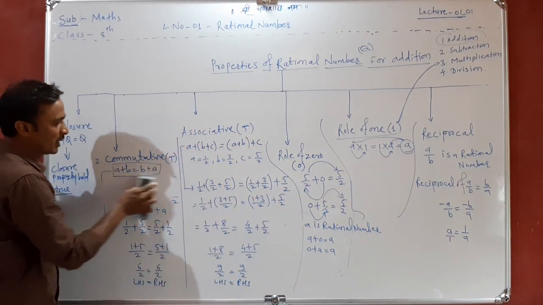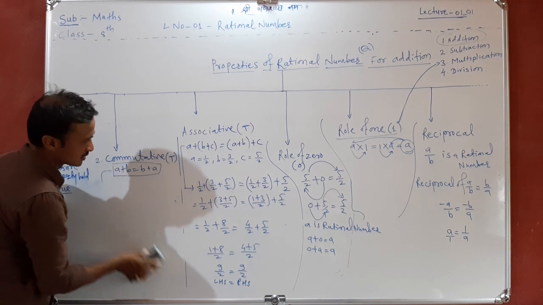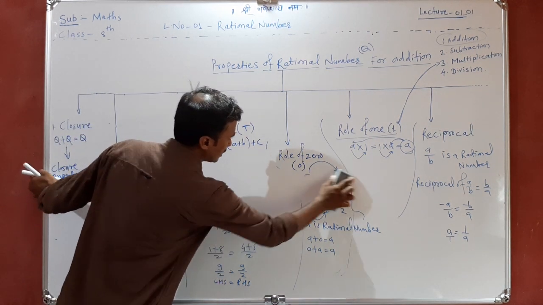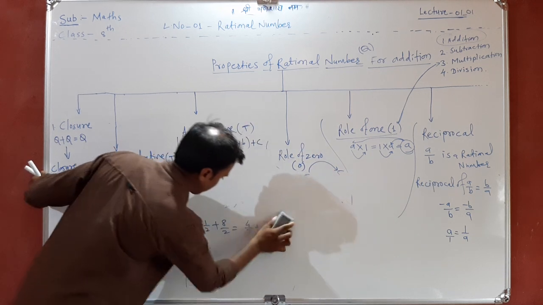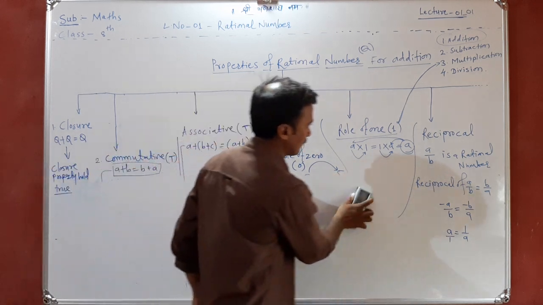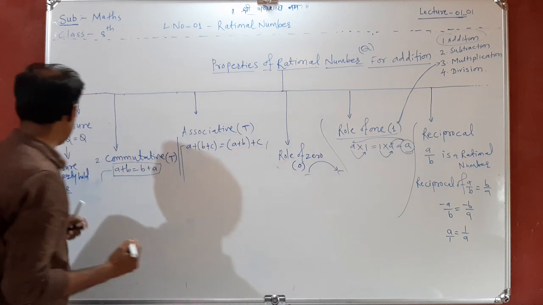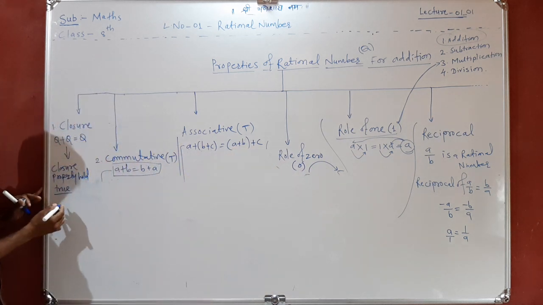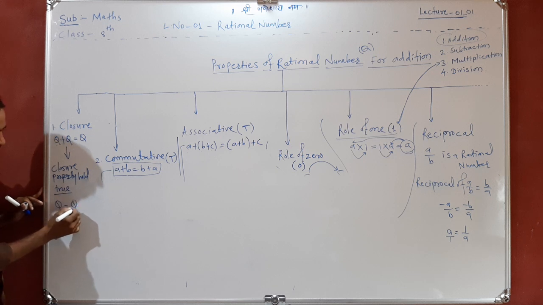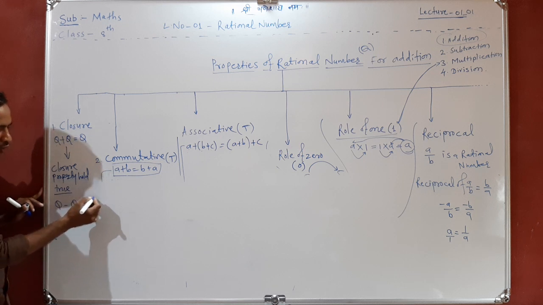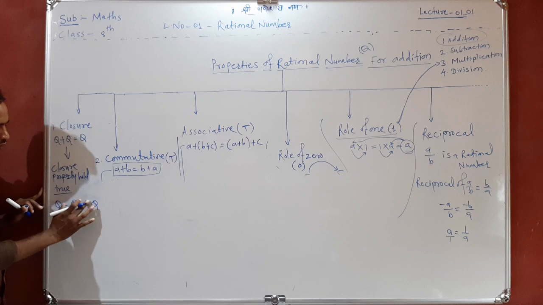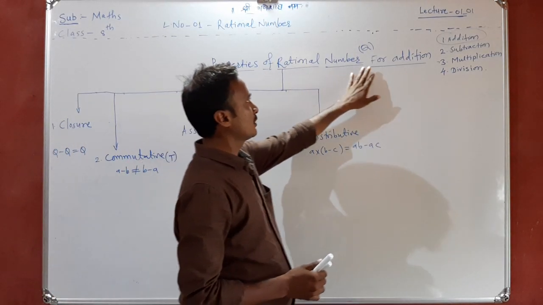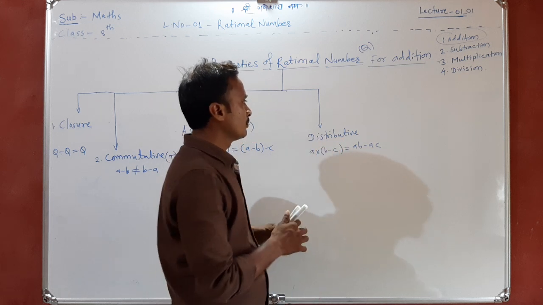Now see, student, formula-wise we have to learn this. How do we learn this? We only have to keep in mind: I write here Q plus Q is equal to Q, right? For subtraction, Q minus Q is not necessarily equal to Q, whether it is Q or not Q.